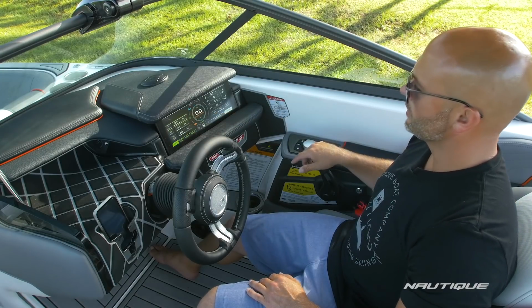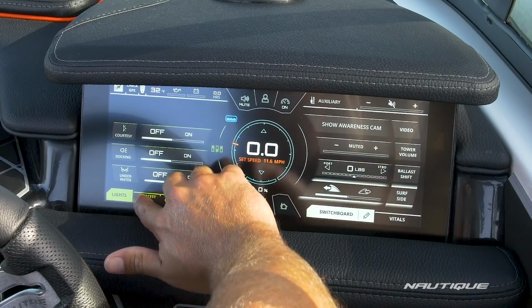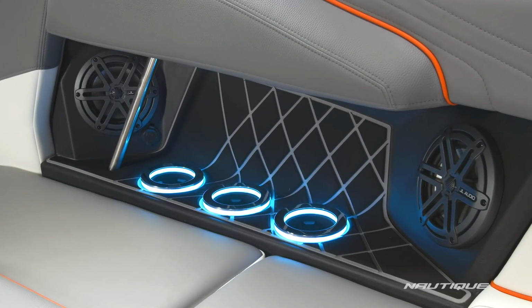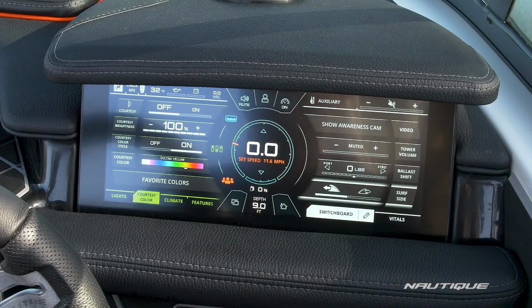If we move on to our lighting and our climate screen, this is where you can control your courtesy, docking, and underwater lights. If you opt for our enhanced courtesy color package, this is where you can control the color of your cup holders or the badging on the back of the driver's seat. And we also have courtesy color cycle, so you can just turn that on and it'll roll through the color wheel while you're out there with your crew.